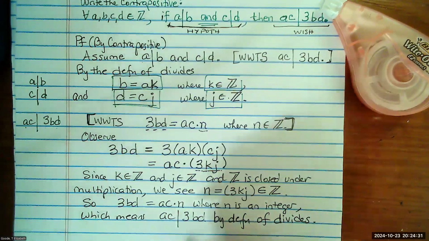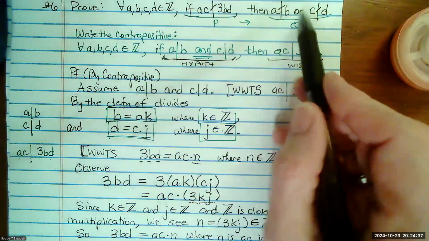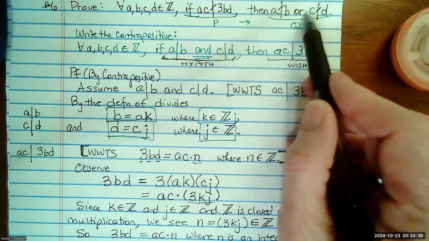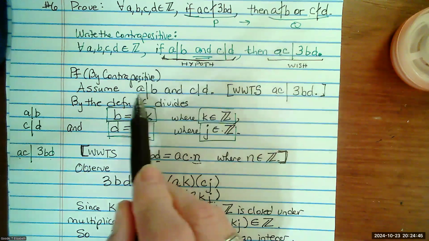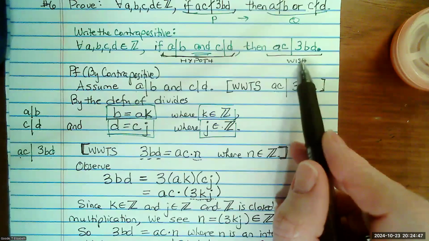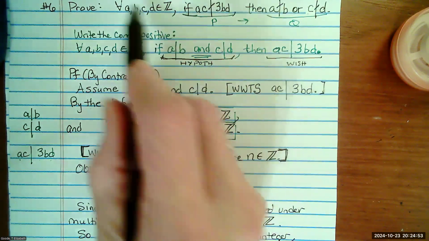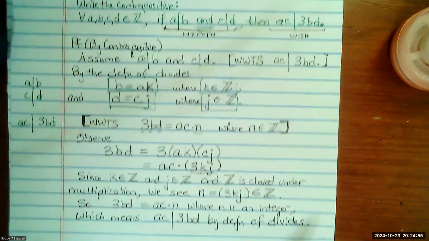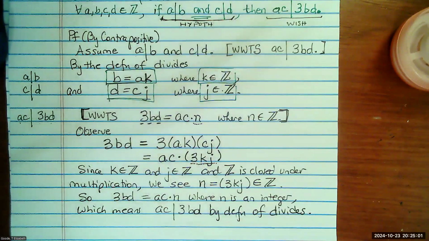So really the key is to carefully look at what the given statement is, and attend to these variables, and then write the contrapositive carefully, assume the hypothesis of the contrapositive, and we wish to show the conclusion of the contrapositive. So this is a proof by contrapositive of the original statement. We wouldn't be able to get very far if we tried to prove that original statement directly, because we can't do much with does not divide.